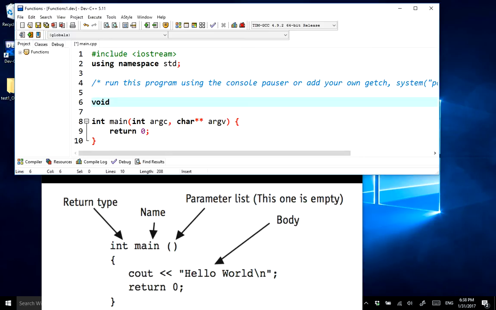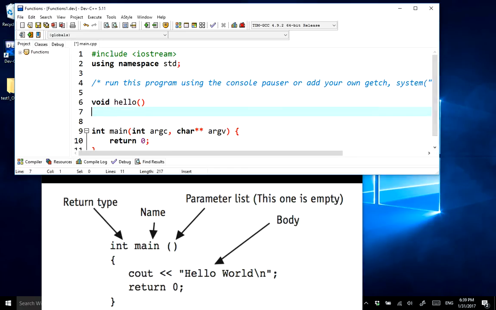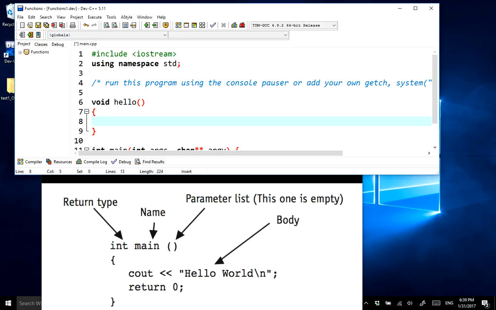So it's like int, bool, double. Void is a data type that pretty much returns nothing. It's called void, right? Let's name our function hello. Open close parentheses, and our begin and end command there.